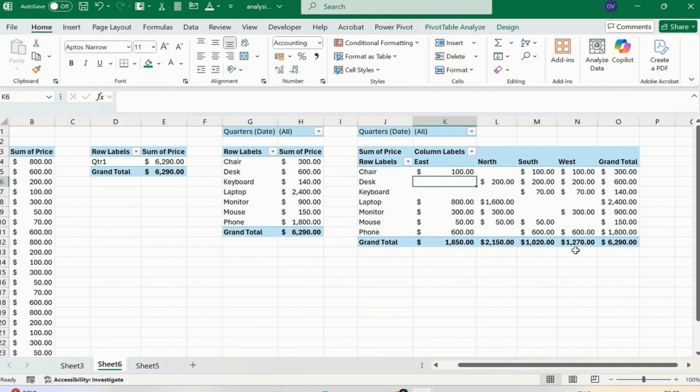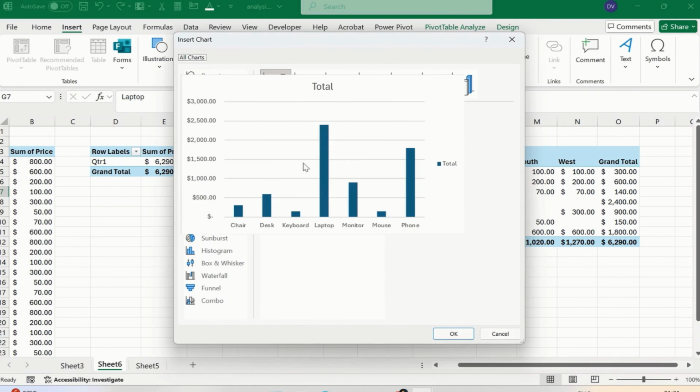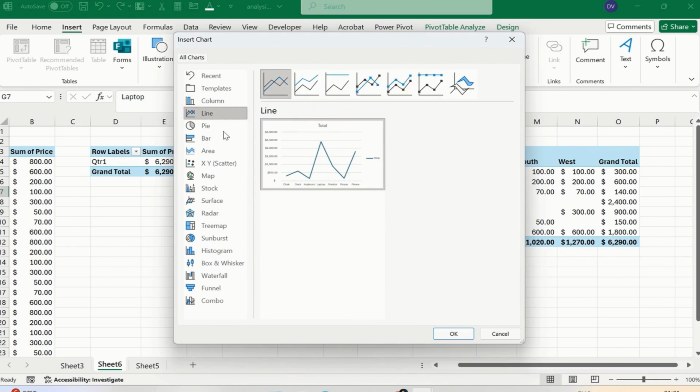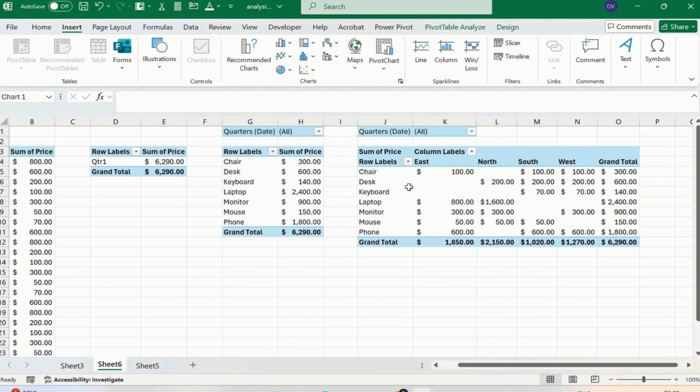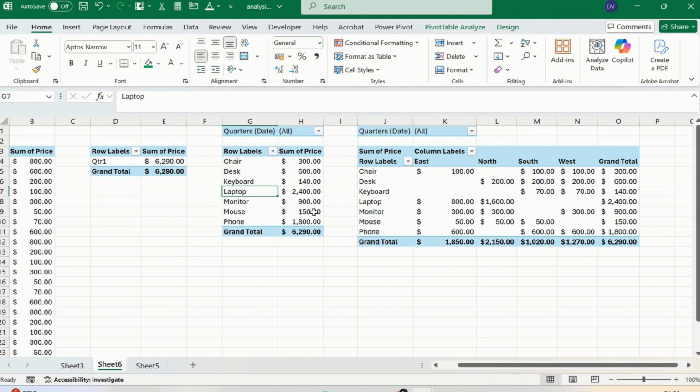We are sometimes unsure what type of chart would be a great approach to showcase in front of a client. Sometimes what we do is just go here and insert any chart randomly, whichever we find good. This time, what we are going to do is explore the Copilot option. For further analysis, we will use Copilot.